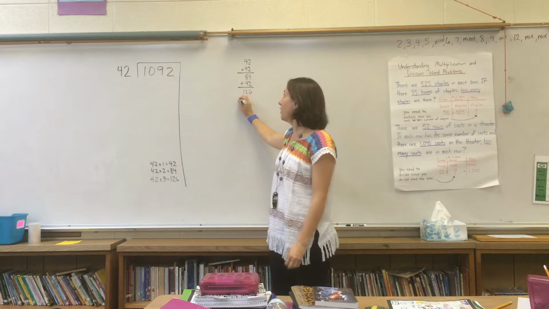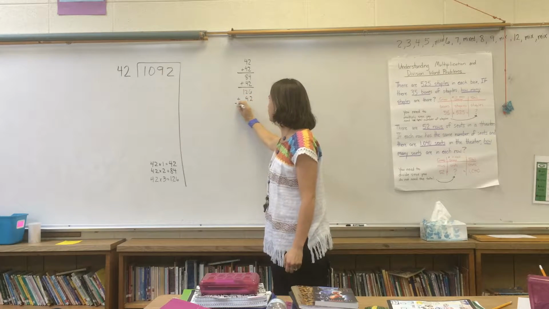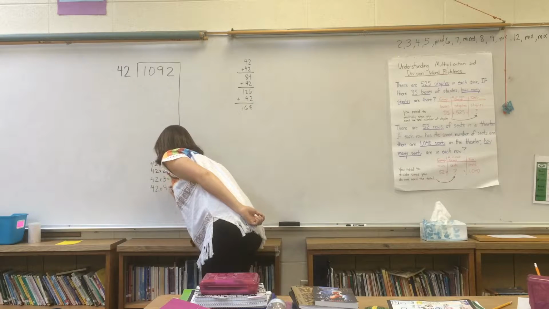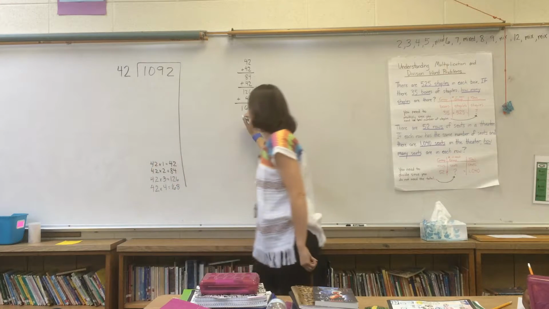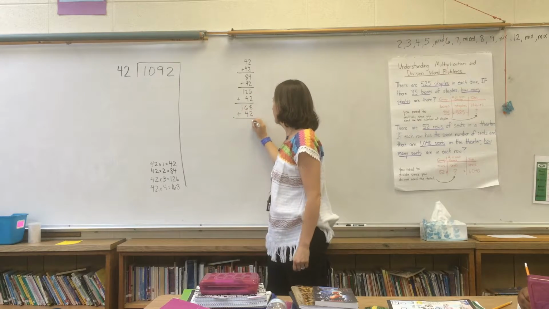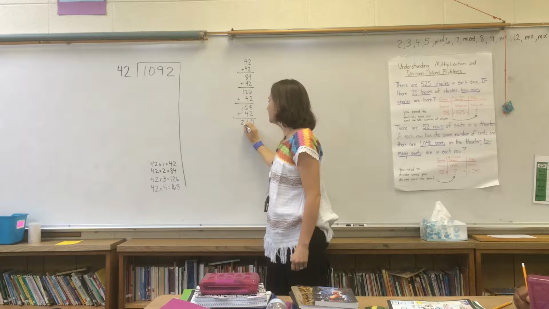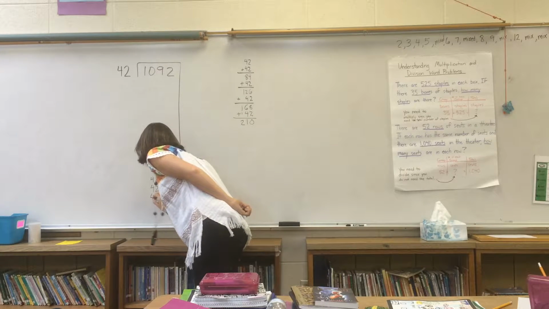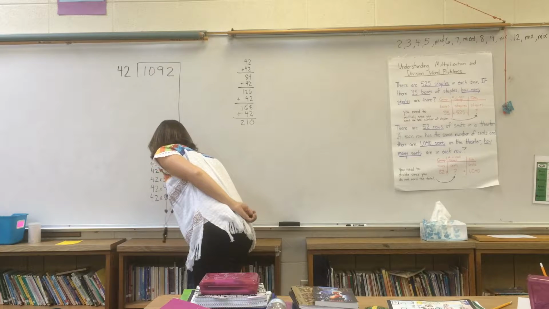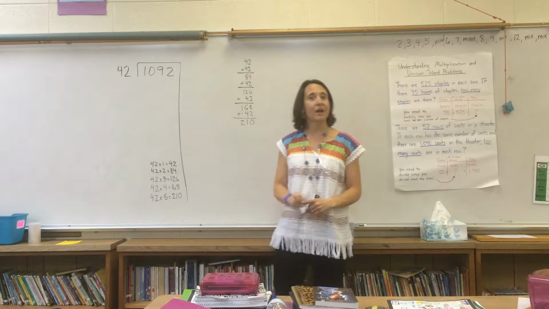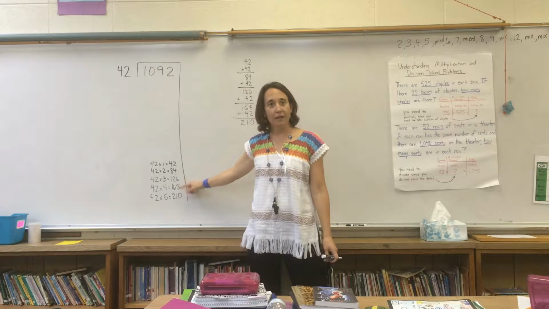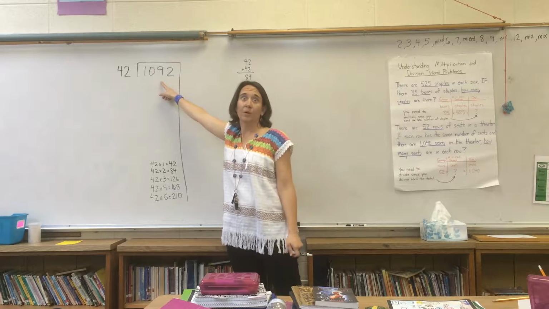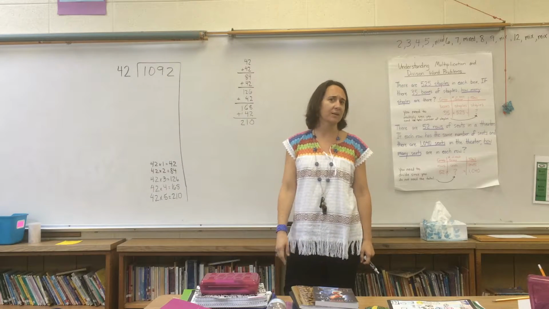Two more times we're going to do it. We're going to go all the way to 42 times 5. So let's add this again. This is 8. So this is 42 times 4. It's 168. One last time. And it's 210. 42 times 5 is 210. And you can see over here I've written down 42 times 1, my answer, and all the way to 42 times 5. Now, I could do that and go all the way and get to 1,092, but oh my goodness, that would take a long time, so we're not going to do that.